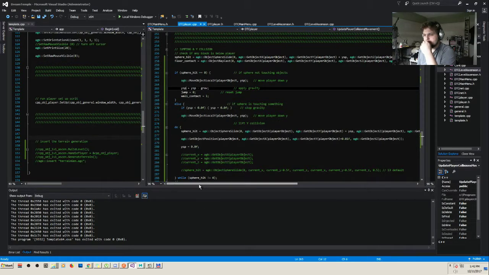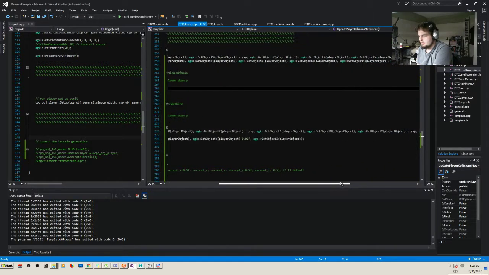So realistically, I need to have 2 collision checks, don't I? Sphere hit 1 and sphere hit 2. Maybe. I mean, let's see. What am I checking here?